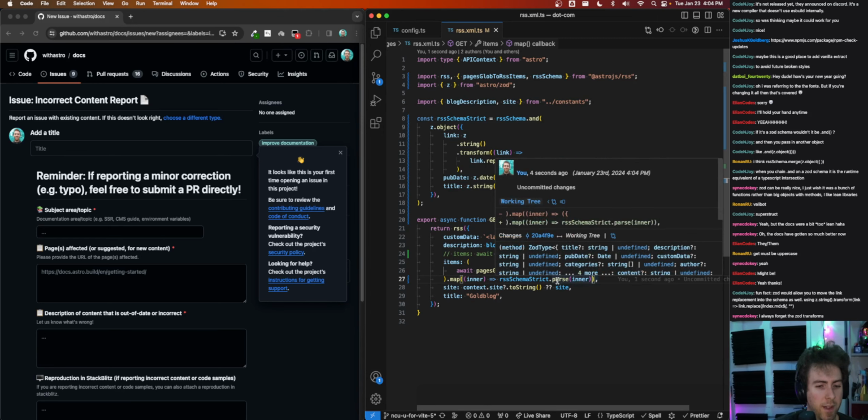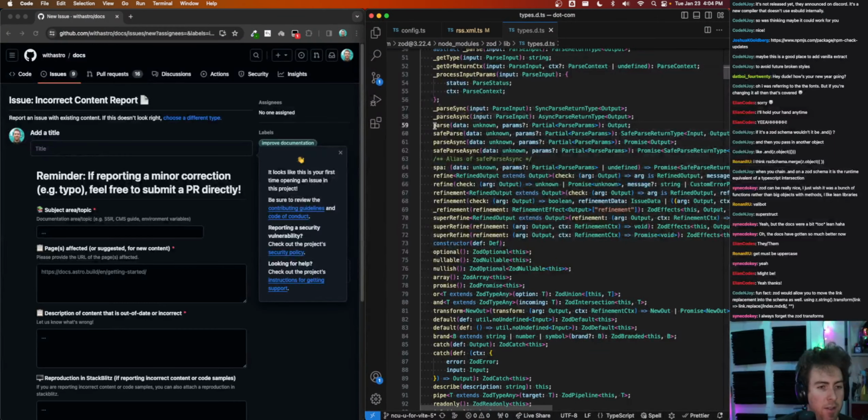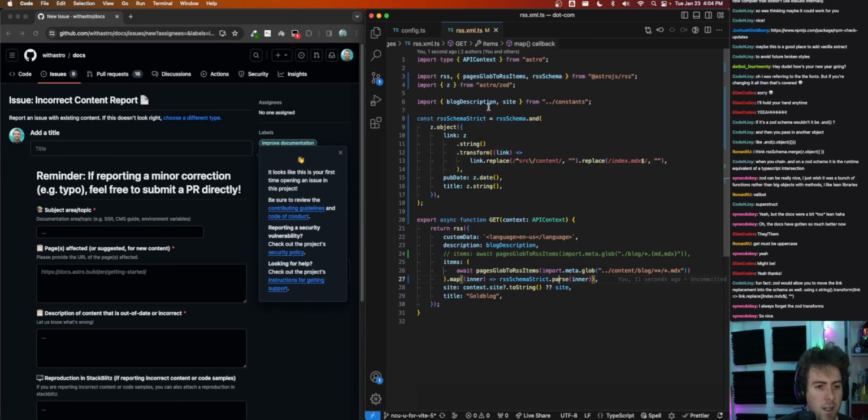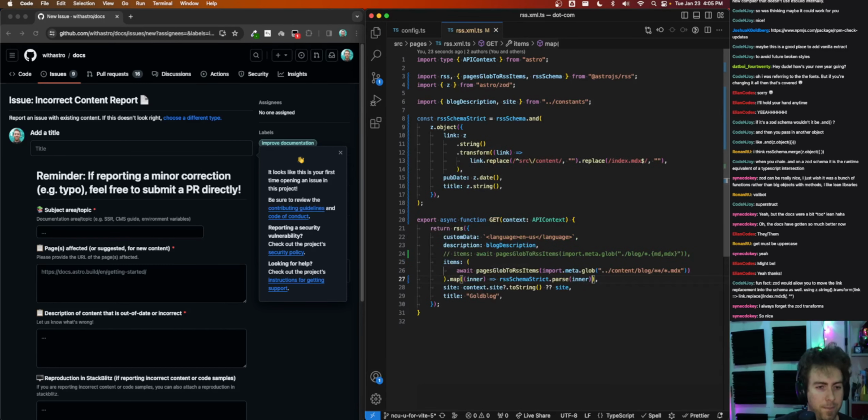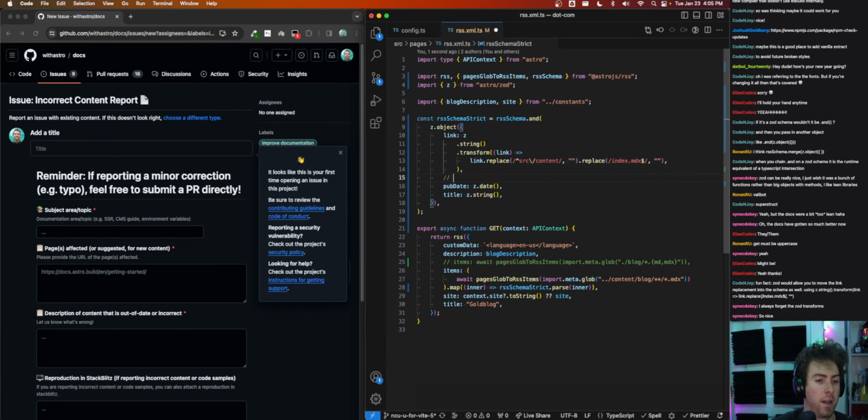I also always forget the Zod transforms. And parse is noted as a method rather than a property that happens to be an object, so I cannot just inline this, or do dot map thingy dot parse. That would be nice, but the types say I can't. Anyway, oh yeah, that's so cool. Nice, thank you. I shouldn't have to do these two things.